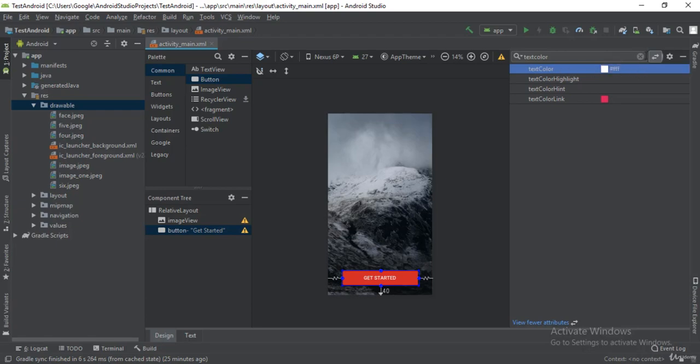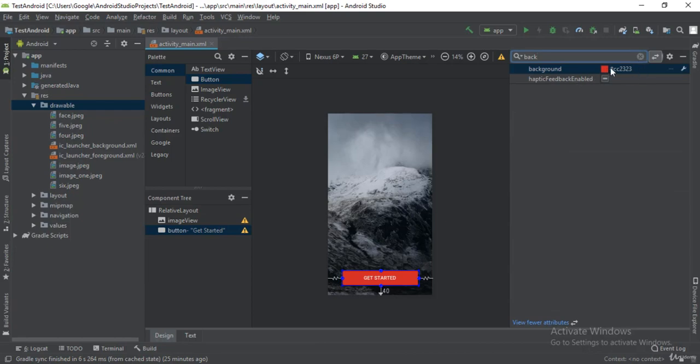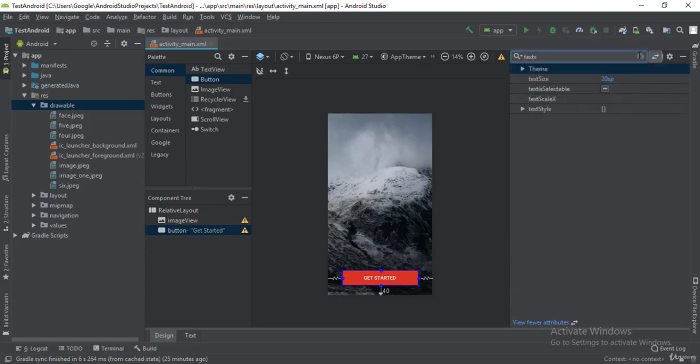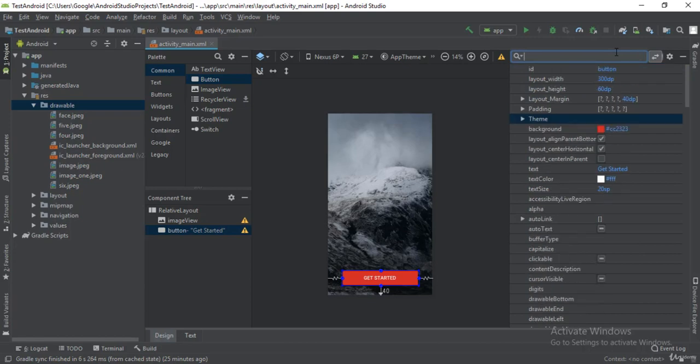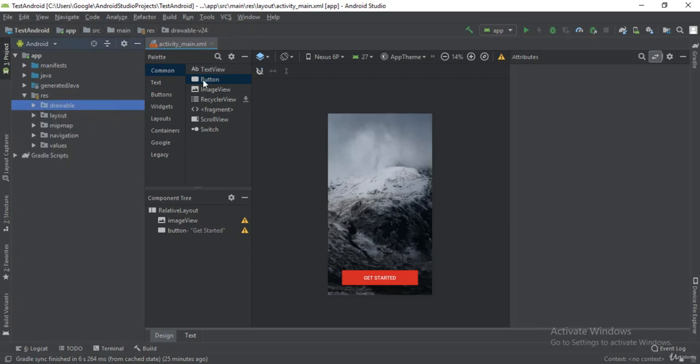And the background property will change the background of anything that you selected. The same goes for the text size. We have the text size, the text color, and the text itself. So as you can see how it looks now. Now this is the first way of adding colors. Now I'm gonna go ahead and drag some text.